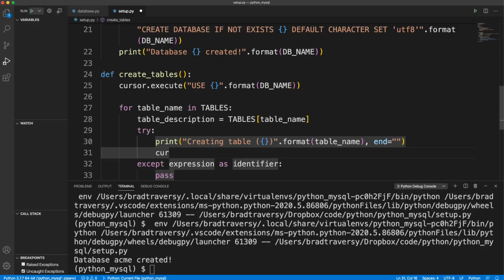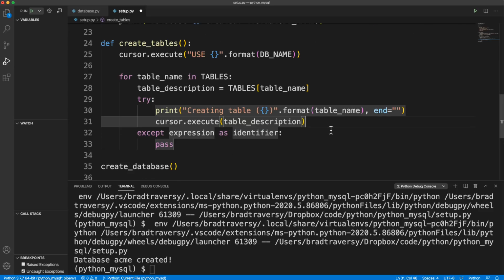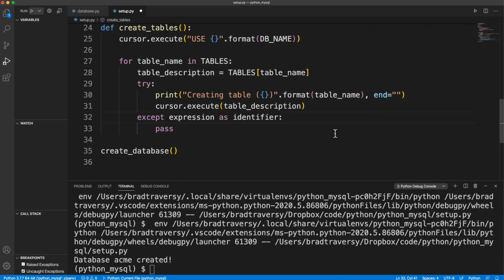So let's say cursor dot execute, and we just want to execute the table description, and that will go through and try to create the tables. Now if something goes wrong, we have this except here.